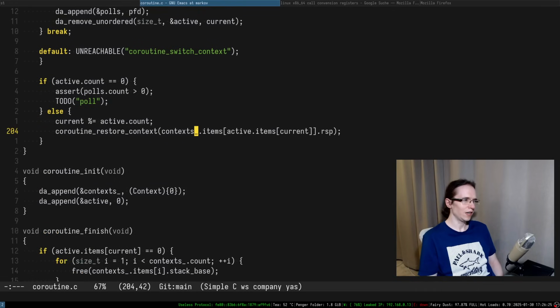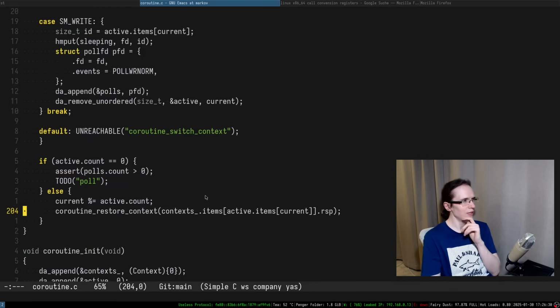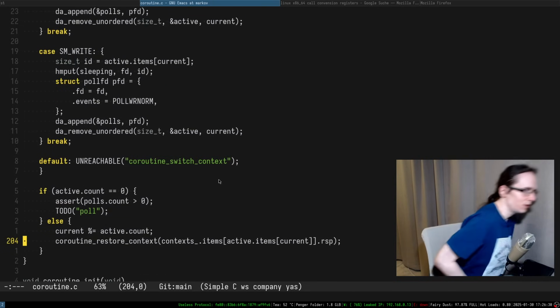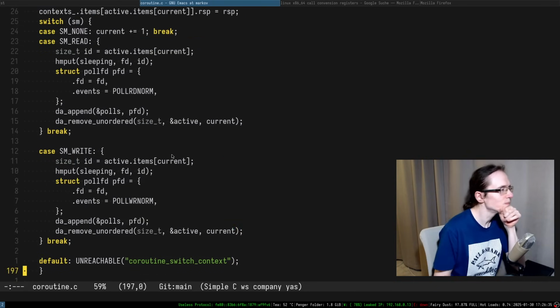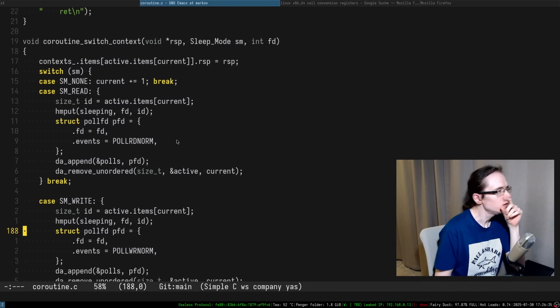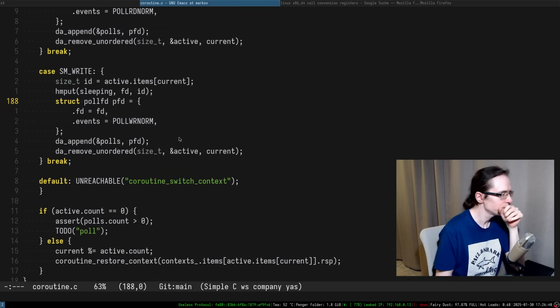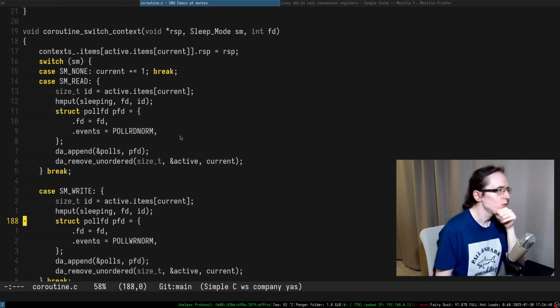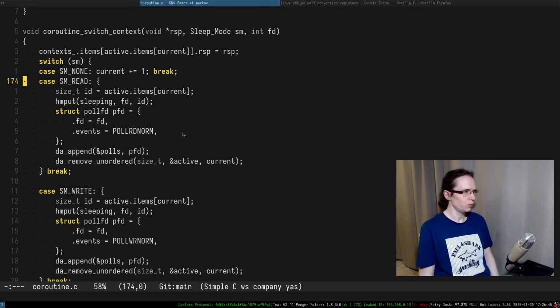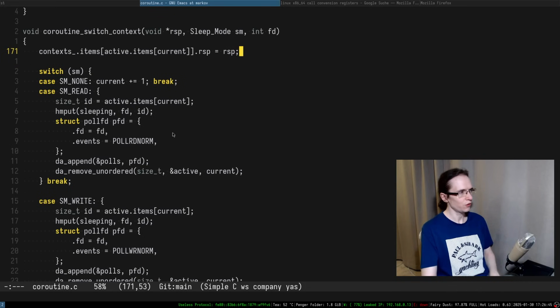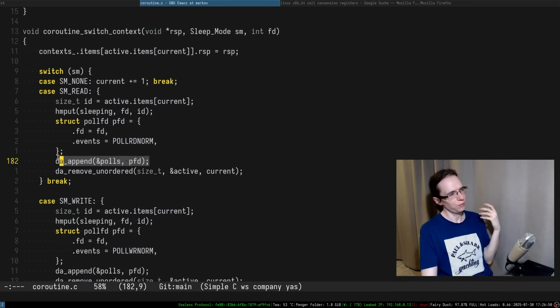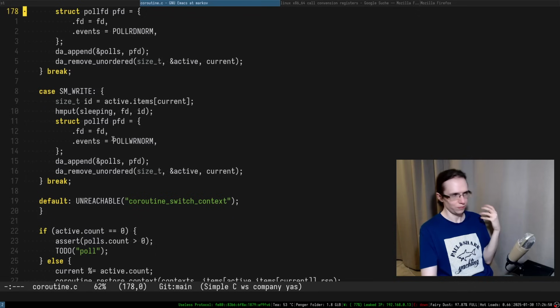And by the way, I still have underscore in the context. I will probably have to remove it at some point, but it's whatever. Okay. So yeah, that's pretty close to what I want in here. Saving this stuff, then making a decision, either putting one of them to sleep or whatnot.